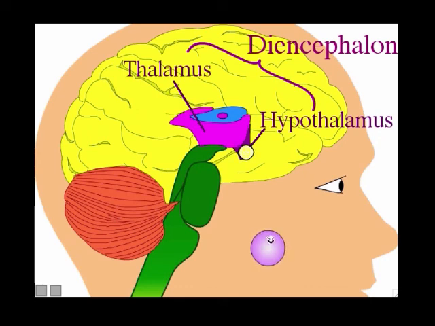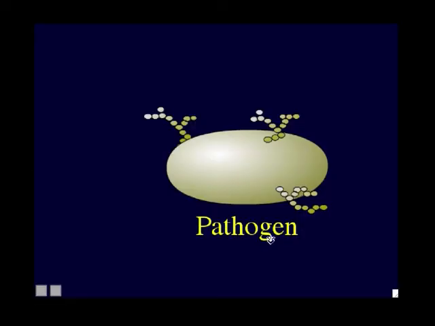All right, and one more non-specific defense, something called complement proteins. And so here's a pathogen. I guess you can see some antigens on its surface here, but anyway, here's a pathogen cell. And there are some proteins in your blood called complement proteins. And the job of these complement proteins is to tear apart pathogen cells. The scientific term for tearing something open is lysis or lysing. So we say that these complement proteins lyse pathogen cells.